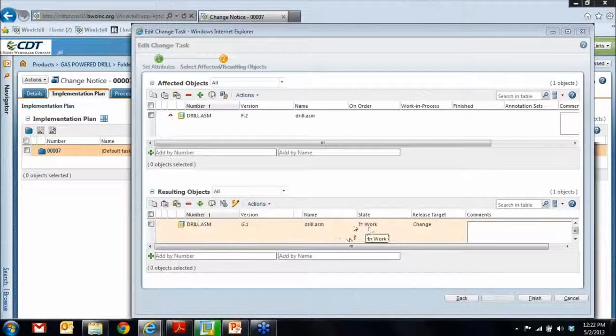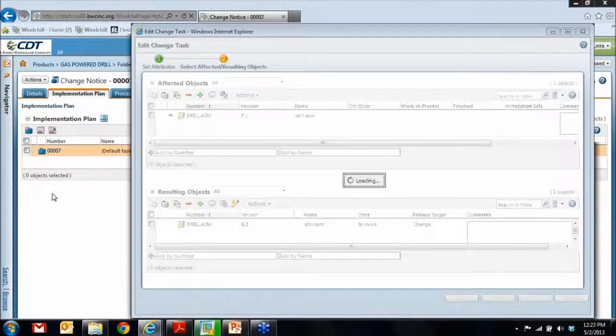So unless I go ahead, make the change, submit it, the reviewer approves it, and the auditor audits it, it won't go back to released. And you can see the object has a little icon right here which says pending change. So anybody who looks at it can say, okay, there is a change pending on this. So here's my resulting object. Here's my released object with the resulting change pending on it.